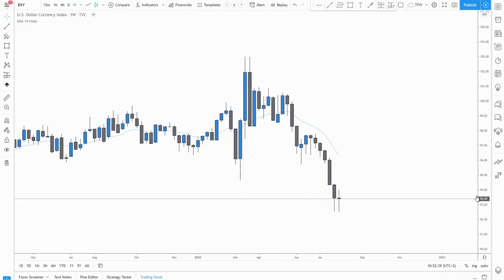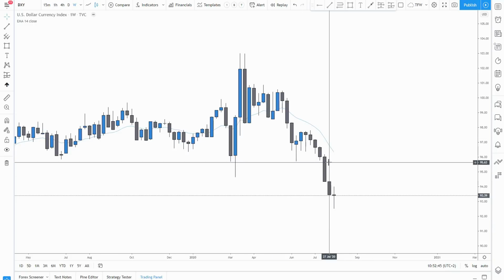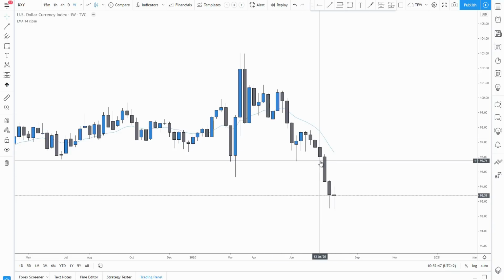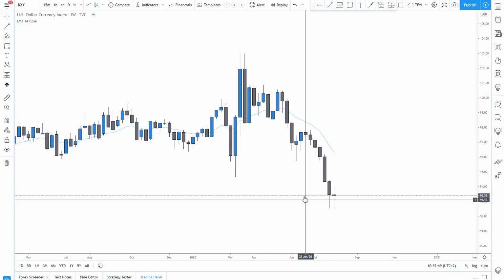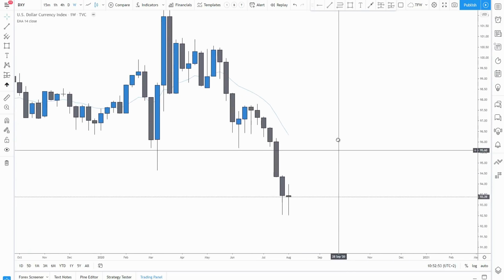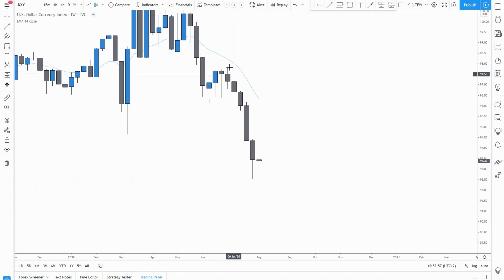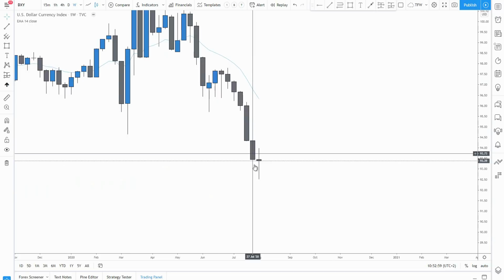Alright, as always, starting from the DXY to have a look at the dollar and what can potentially happen, so we can get a bias for the other pairs as well, because most of the pairs are traded against the US dollar. So it's pretty nice to start our analysis with a little outlook on the dollar. As you can see, the weekly candle is a nice doji indecision at the bottom right here after many weeks of a massive flush to the downside.